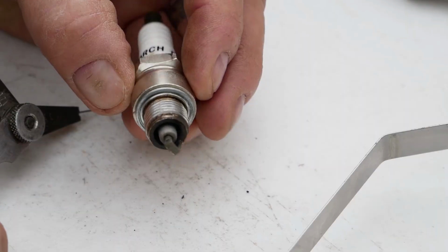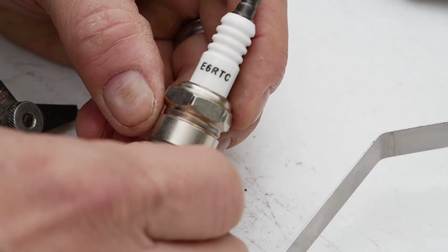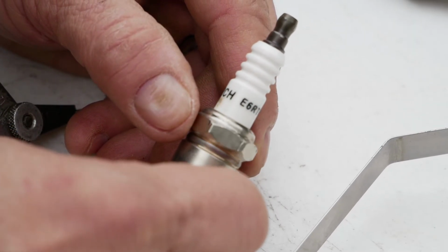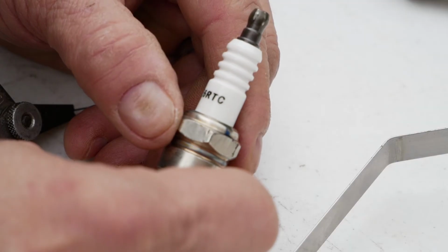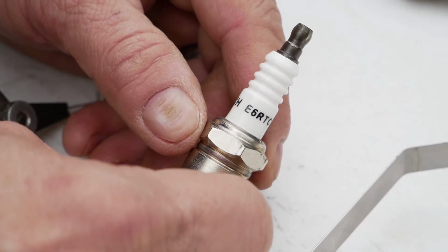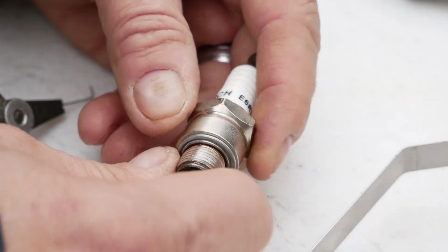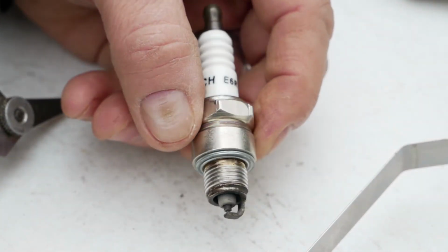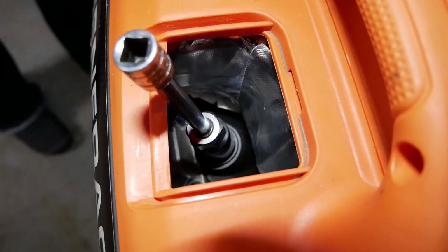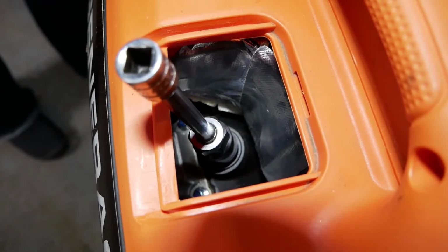For now, I'm going to put this one back in. I did want to get the number off of this one. That's why I took it out in the first place. Some no-name brand, Torch E6RTC. I'm going to go to my local lawnmower shop and get something comparable, put it in there. So that's that. So again, make sure that you do not lose the little T-handle socket wrench that comes with this machine. Mine is 5 hours away up in the mountains.